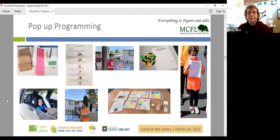Next slide, please. So for pop-up programming, we had a lot of our libraries participate in that. I'm just really showing the pictures because I think they show the happy faces and also just the different activities. We did a rose paper flower, a spiral snake, an airplane kit, and we gave out a lot of books. And we also did a gratitude jar at our Soledad branch. Next slide, please.